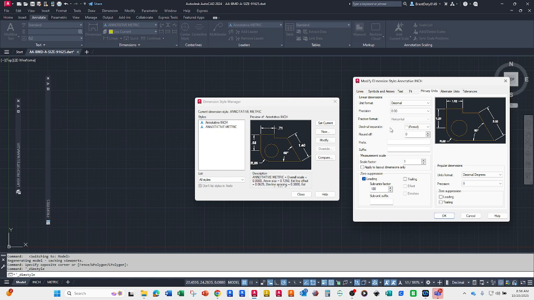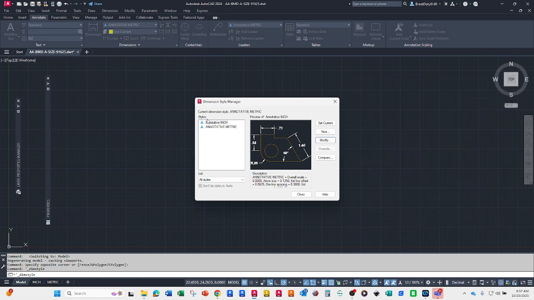Okay, now the important thing about inch is do not suppress the trailing zeros. I don't care what any other teacher has taught you, but do not, on inch dimensions, suppress the trailing zeros. We just don't do it. The only thing you do with inch drawings is suppress the leading zeros. Okay? You never see 0.5 for an inch dimension. You see 0.5 or 0.25 or 0.125. Alright, so that's all you have to do for the inch, the annotative one that's already there.